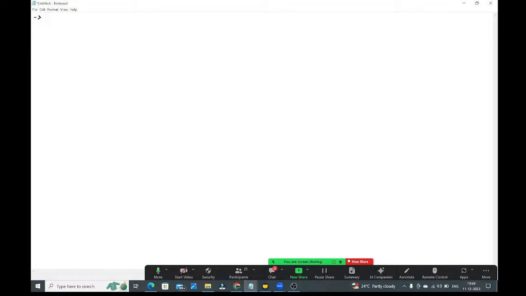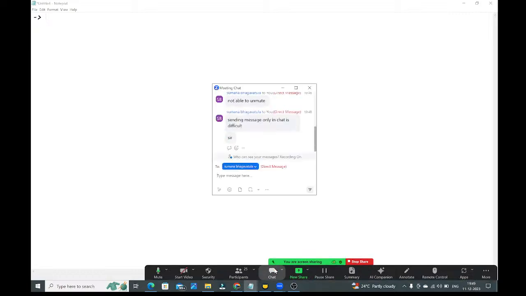Here, the operating system works as a mediator between the user and the computer hardware resources. If you want to use notepad, or run any application in the computer, here notepad is one application, calculator is one application, Word is one application, PowerPoint is one application. If you want to run any of these applications, an operating system is mandatory. If you want to work with the computer, an operating system is mandatory, guys.